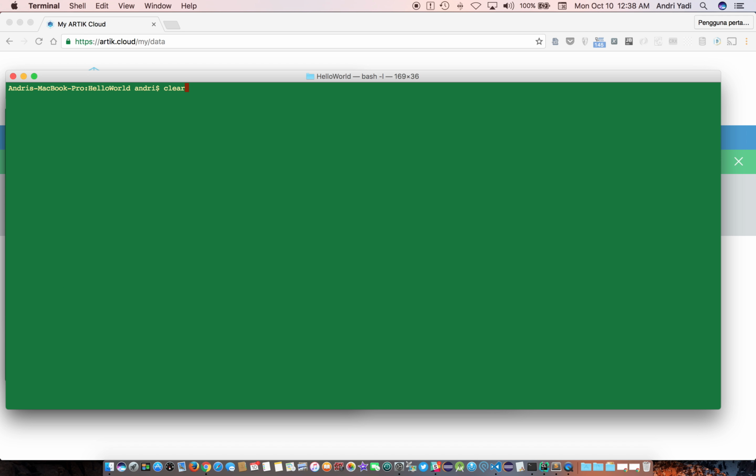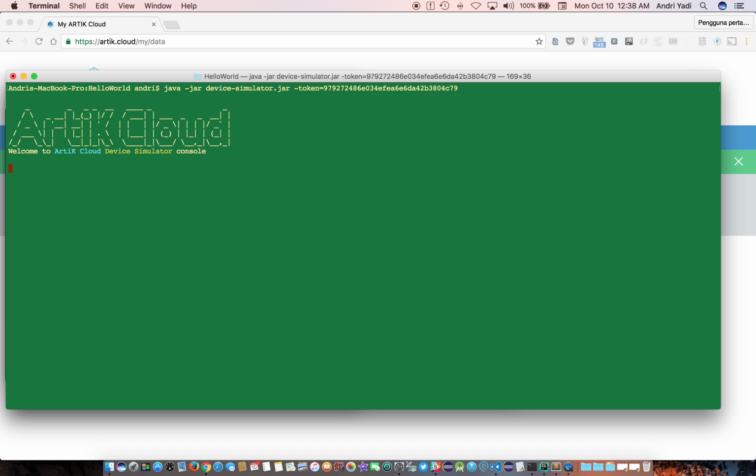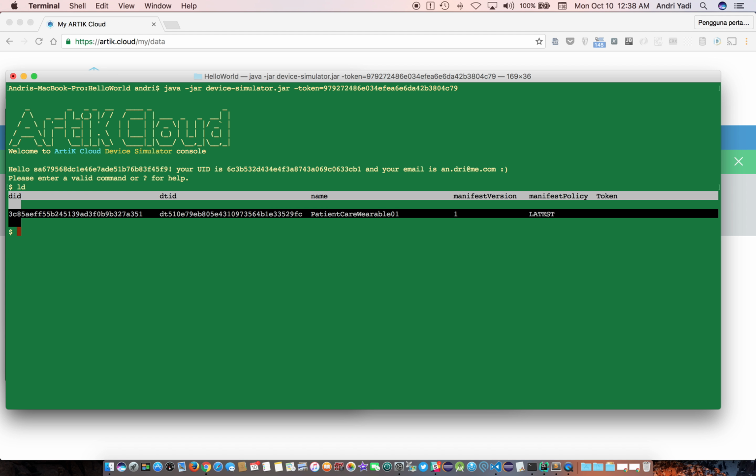Again, let's go to the console and execute the device simulator. Let's list the device, Alt D, and here we have device ID, device type ID, and so on.